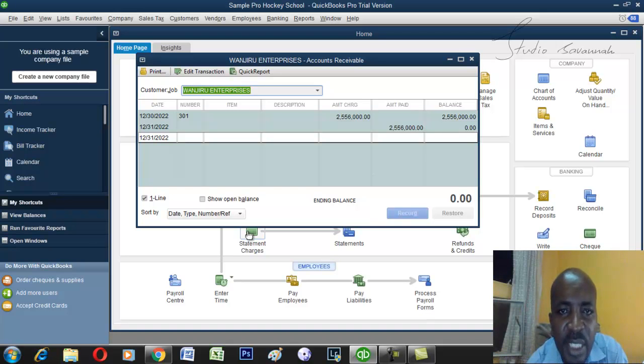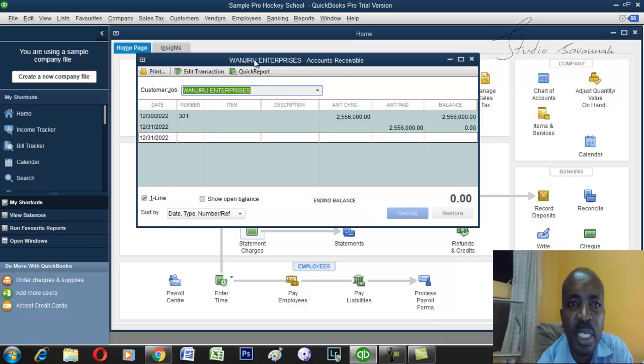We only had one transaction. Amount charged, they bought some items and they paid the full amount. And you can see this is a statement for that customer called Wanjiro. It's a statement, just the way you go to a bank and you request for a statement, it will just show the transactions that you've made with respect to your account, you know. So it will tell you when you received, when you issued. Say for example, you went and withdrew 50,000 from your account, then you went and deposited 80,000. So this is similar, it's a statement.